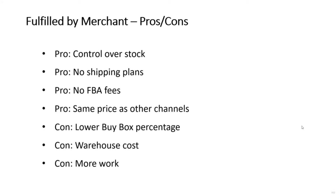So what are the benefits of fulfilling orders yourself? Firstly, you have more control over your stock — you do not need to manage stock levels in both your own warehouse and Amazon's warehouse. If you're shipping items to an Amazon fulfillment center, you need to create what is known as a shipping plan to tell Amazon what products you'll be shipping, then process the items to be sent, which can be quite complex.